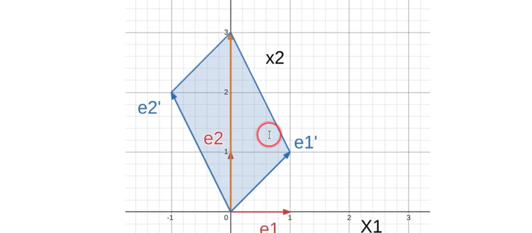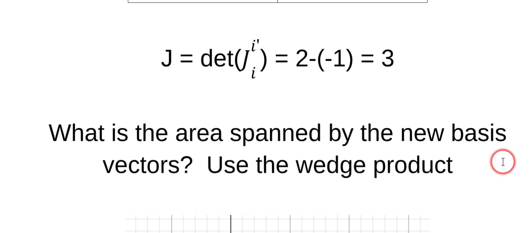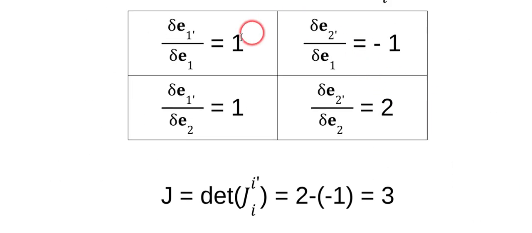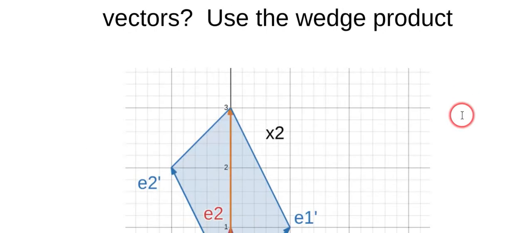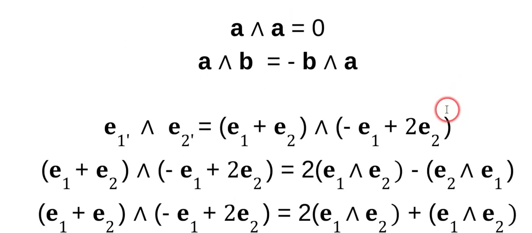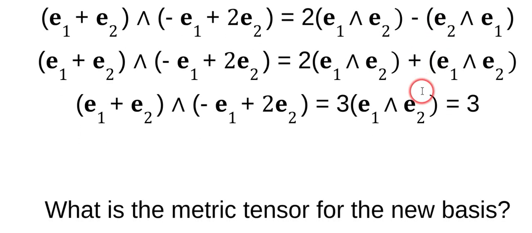So that's the area of this, which was also the determinant of the Jacobian, right? So you might remember from linear algebra, you can use the determinant of the Jacobian to find areas and volumes. This is the same thing. Now, we've got our background.